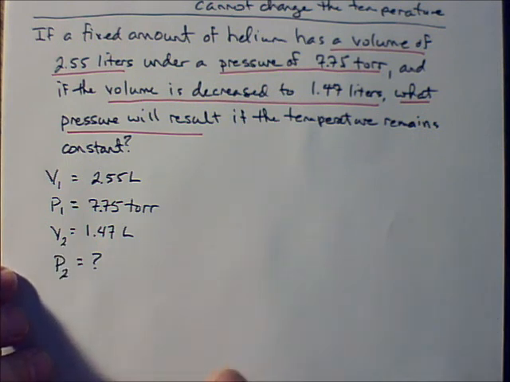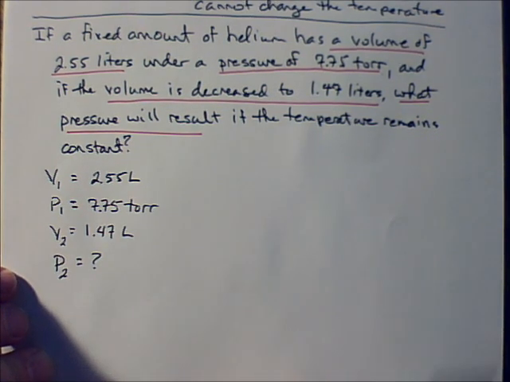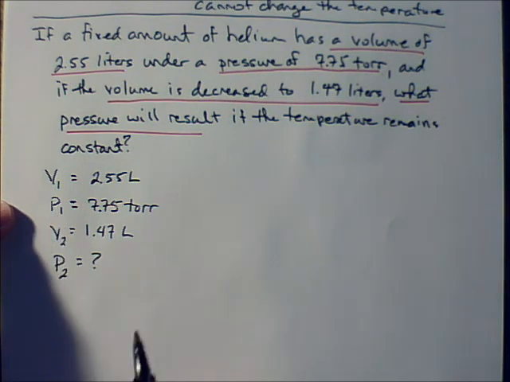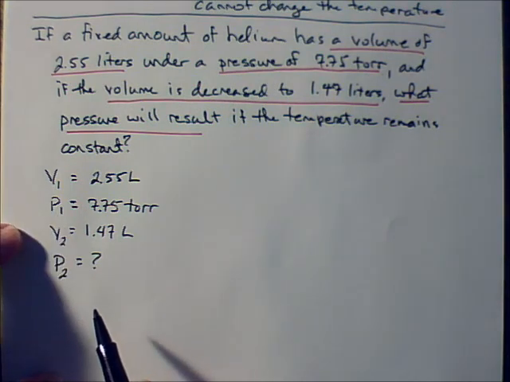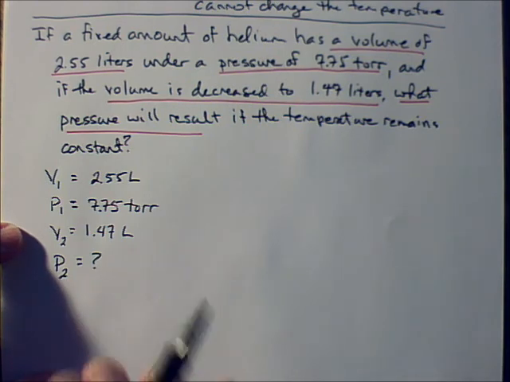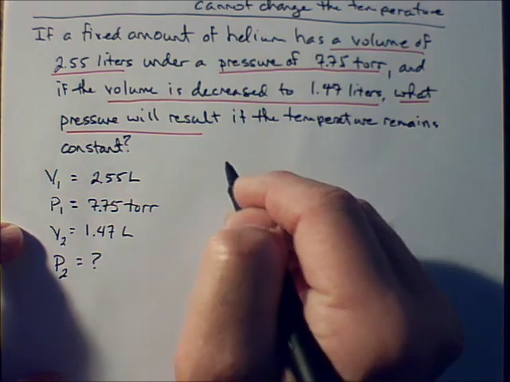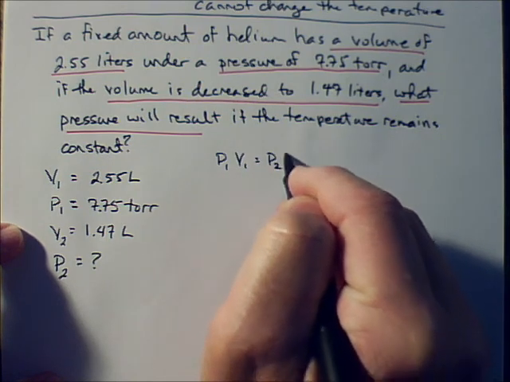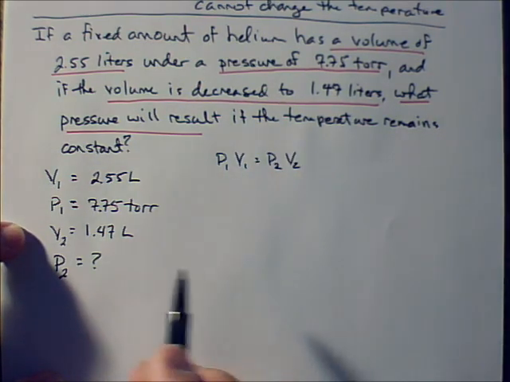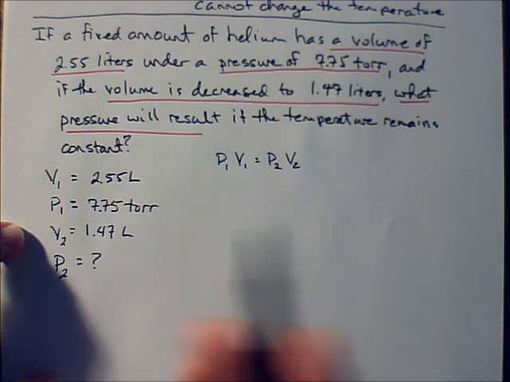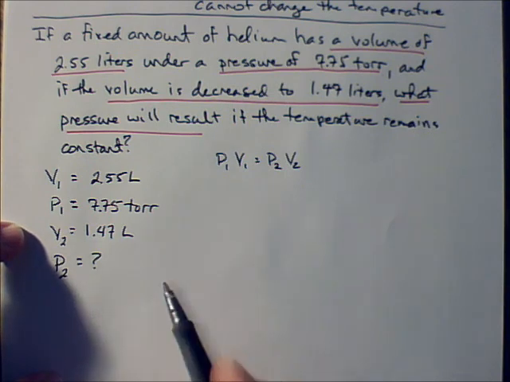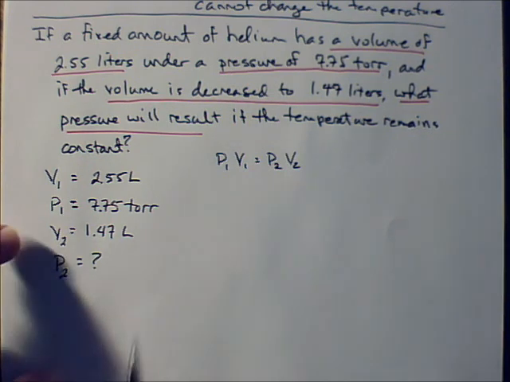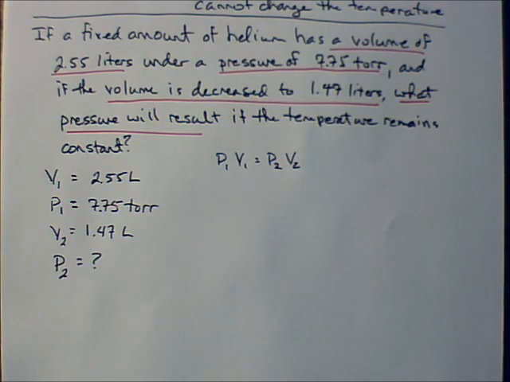The next thing that you're required to do in this class, again, it's not optional, you must do it, is write the gas law equation that fits this set of knowns and unknown. So we're going to write P1 V1 equals P2 V2. Later in this unit, when we've got 4, 5, 6 different gas laws to work with, writing them out like this is going to help you figure out which gas law to use.